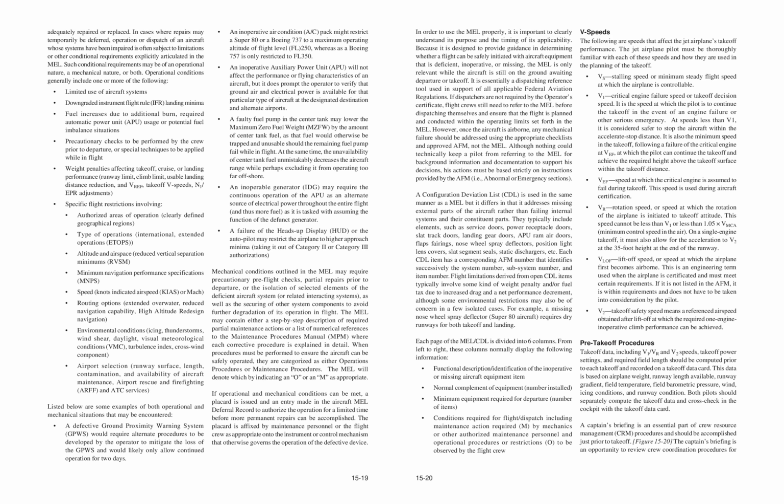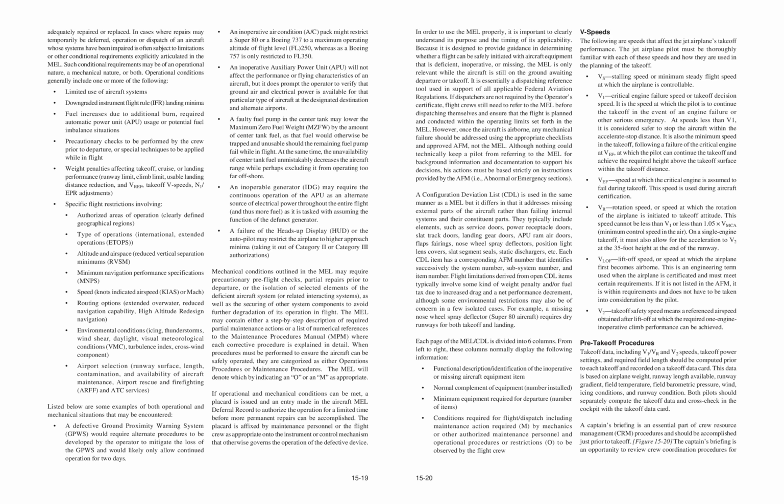If operational and mechanical conditions can be met, a placard is issued and an entry made in the aircraft MEL deferral record to authorize the operation for a limited time before more permanent repairs can be accomplished. The placard is affixed by maintenance personnel or the flight crew as appropriate onto the instrument or control mechanism that otherwise governs the operation of the defective device.